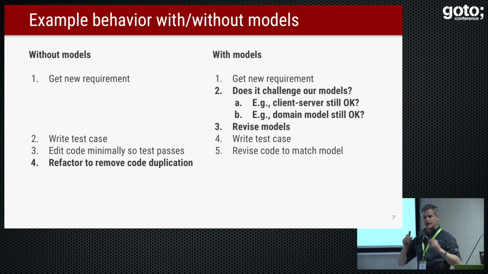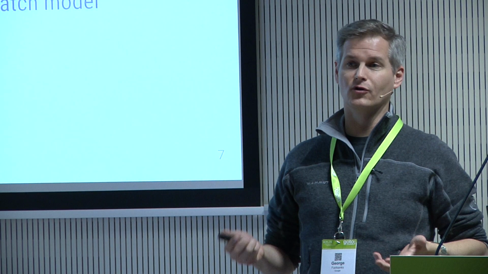And the one on the right recognizes models as first-class things. Some requirements we get are really unchallenging. I have a UI, it's got 3 tabs on it. The requirement says make a 4th tab, maybe for sales or something like this. No problem, I've already done it 3 times. I know how to do it the 4th time, okay? Other times you get a requirement that's a real big challenge.